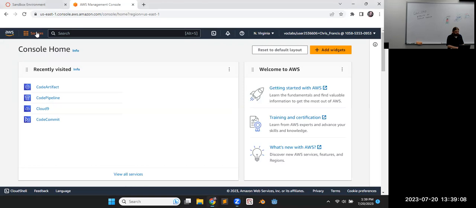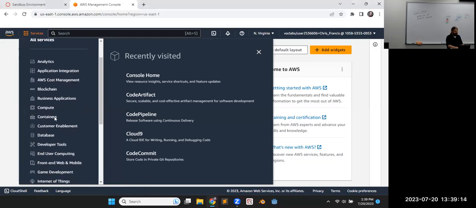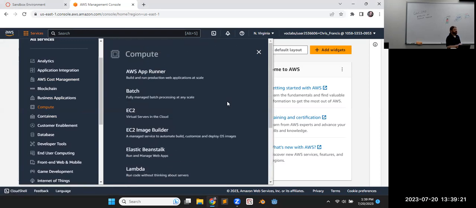So we want to spin up a server. There's lots of servers, and all that stuff I just looked at, those are just categories. If I click this one for compute, you'll see there's a whole bunch of options on how we compute things.